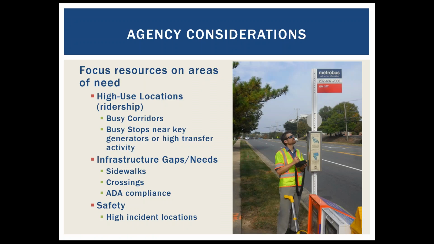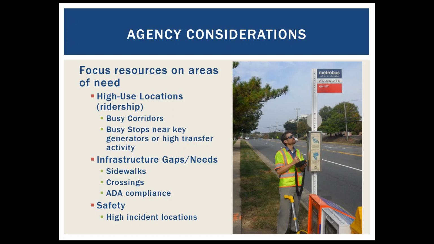So, how does a transit agency and roadway agency consider or focus on addressing safety for transit riders? Well, looking at these focus areas is a way to prioritize concerns. The first, high-use or high-ridership locations, entails looking at the part of the system that is used the most. The second consideration, focusing improvements where existing infrastructure is lacking or incomplete, is usually conducted through some sort of inventory where you're looking at the transit facilities that are being provided. And the final consideration for providing focus and identifying safety needs would be through the review of high-incidence locations.